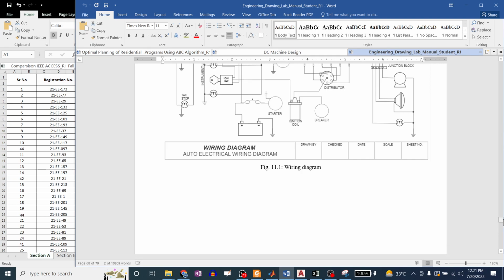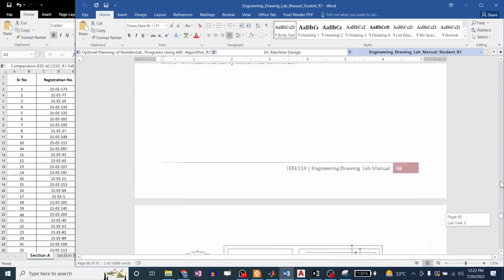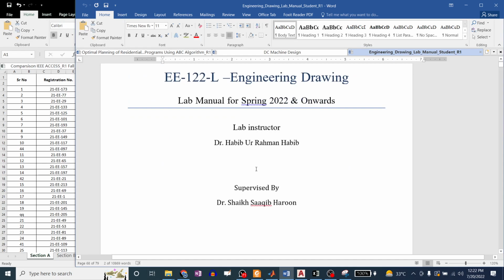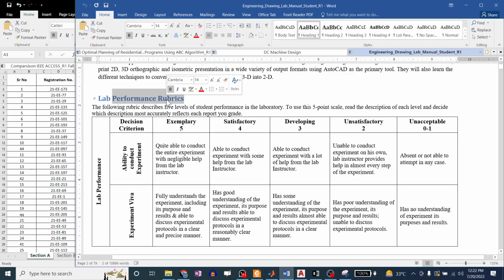I also mentioned these at the start of the manual. If you open your manual, you will see the lab performance rubrics here.